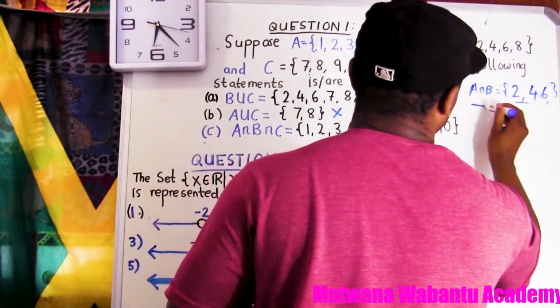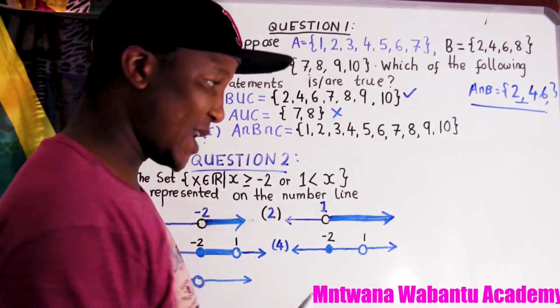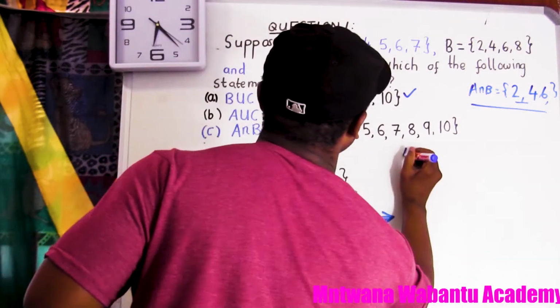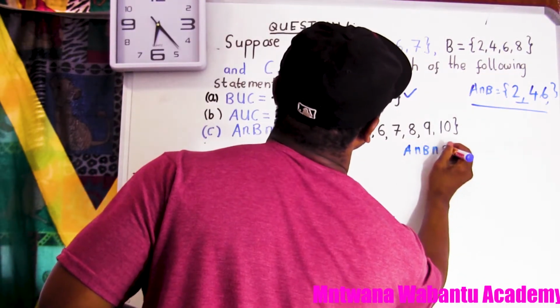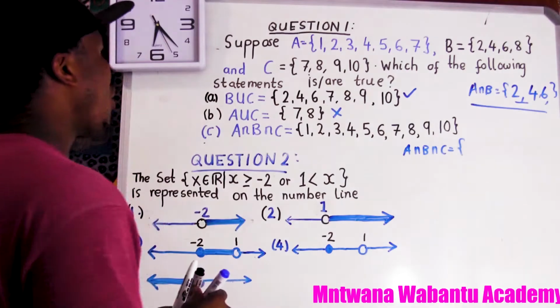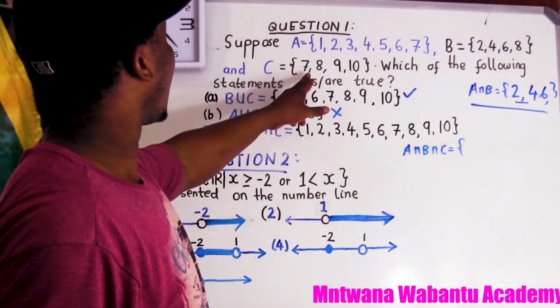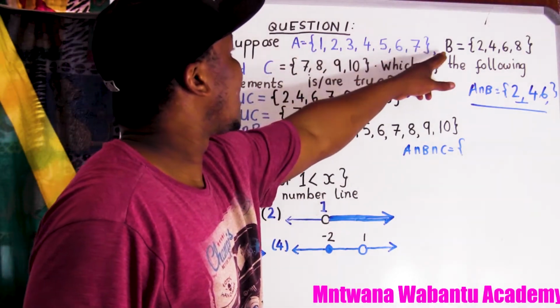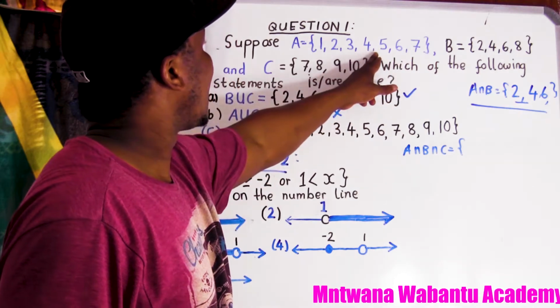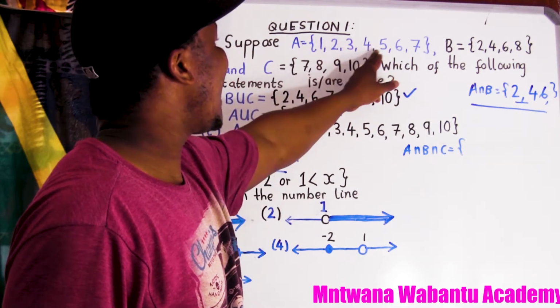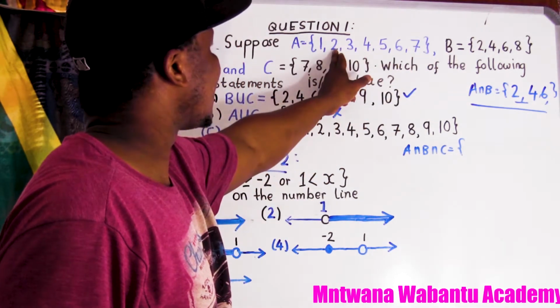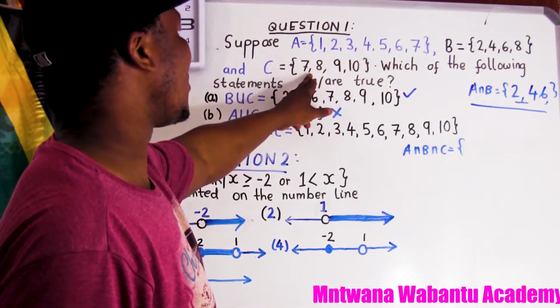Okay, let's see if you have an element here. So this was not part of the question, but I was trying to explain to you so you can have clarity. Now, A intersection B intersection C, let's pick the whole common one. Okay, let's start with A and B. A and B, do you have anything common? Yes, there's a 2.